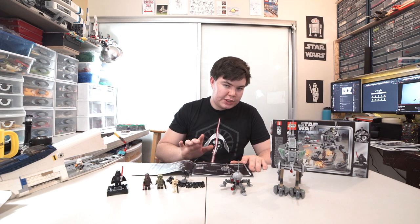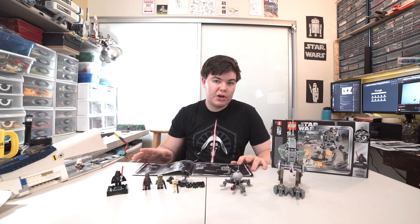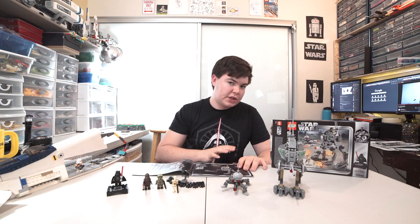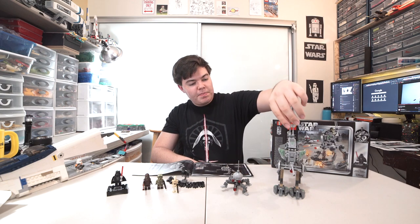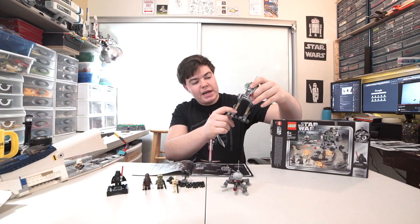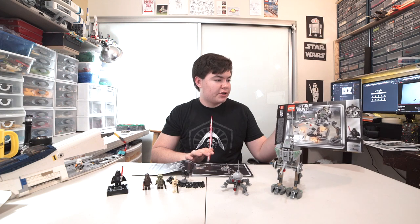My other final verdict, which is going to be applied to most sets if I'm going to be honest, is that as a MOC builder, I would recommend buying pieces with that money and trying to design your own stuff. This is a really good example of that, where it's not too difficult to design a Dwarf Spider Droid or an AT-RT, either off of online tutorials or online instructions - a lot of which might be free. Those would be much better scaled if you're trying to put them into your MOCs, and might be much more detailed. The only things you're probably going to miss out on are that this thing is enormous, you won't have stickers, and you probably might not have the really great articulation of the legs.